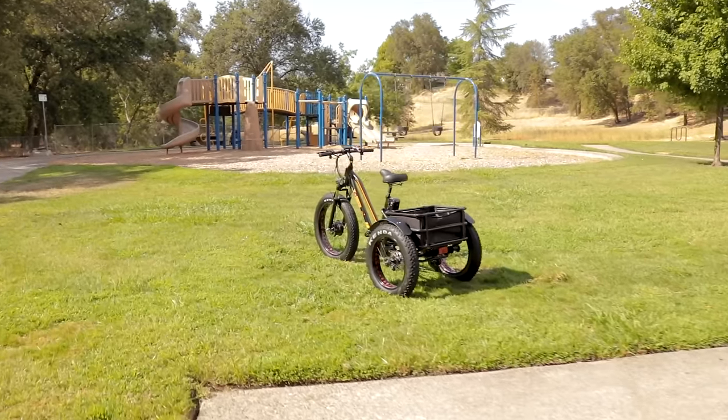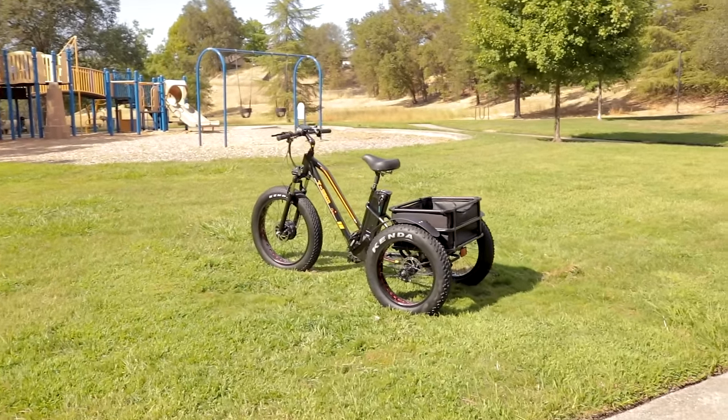I think it's time to take this F950 out for a test ride and see it in action. So here we go.